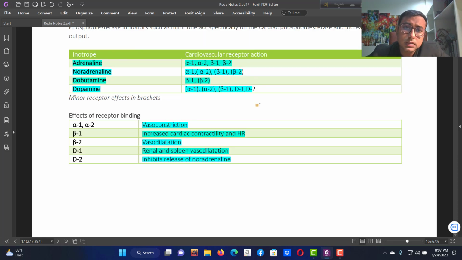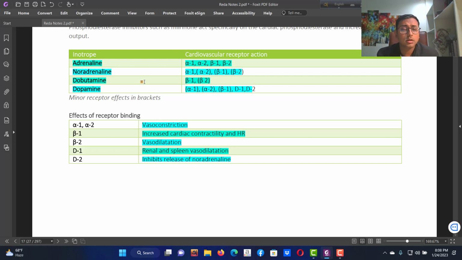So this knowledge is very important for understanding the physiological consequences of heart muscle, cardiac output, heart rate or stroke volume with shock, like distributive shock, hypovolemic shock or septic shock. So there are 4 types of shock which are related to these receptors, where you will prescribe which drug.